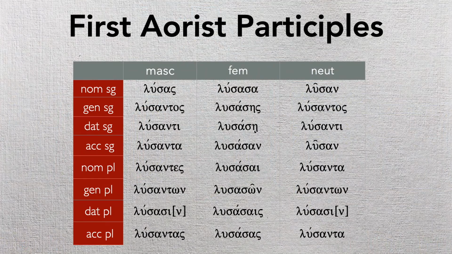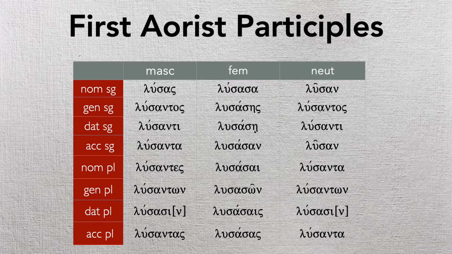So those are what first aorist participles look like. And again, we're just trying to recognize those parts so we let the word tell us what it's doing. We're like detectives coming to the scene, looking at the evidence, and using that evidence to tell what's going on, okay? Here's a paradigm for you for first aorist participles. You can look this over.